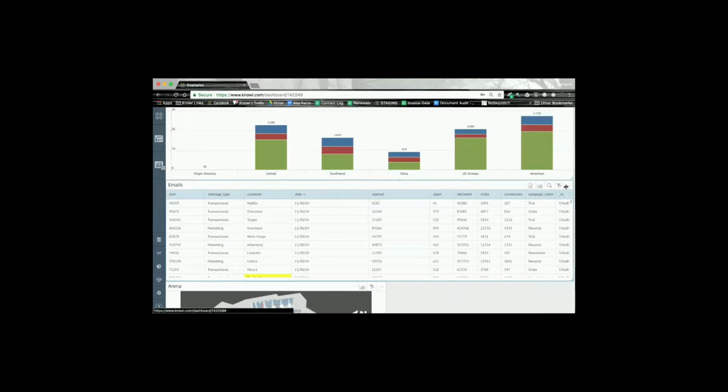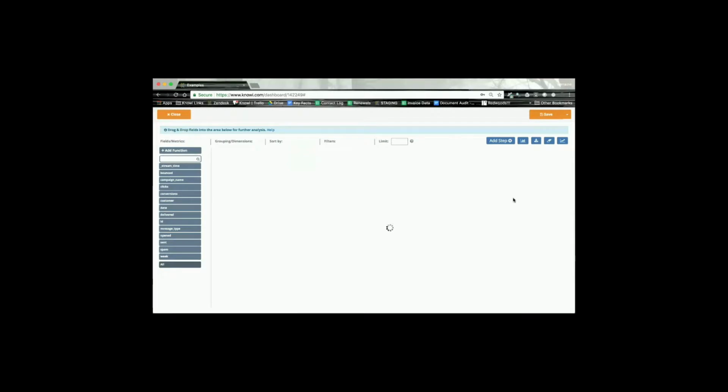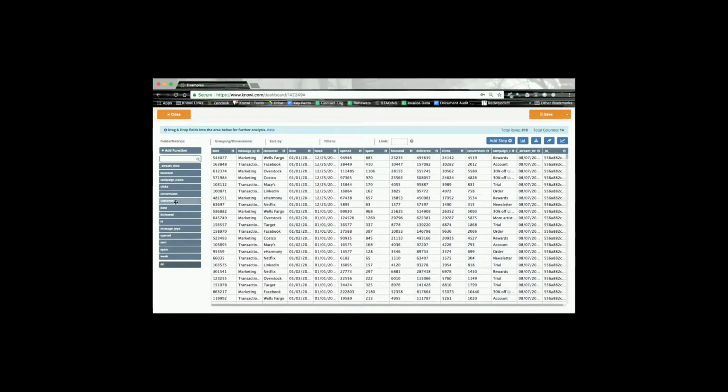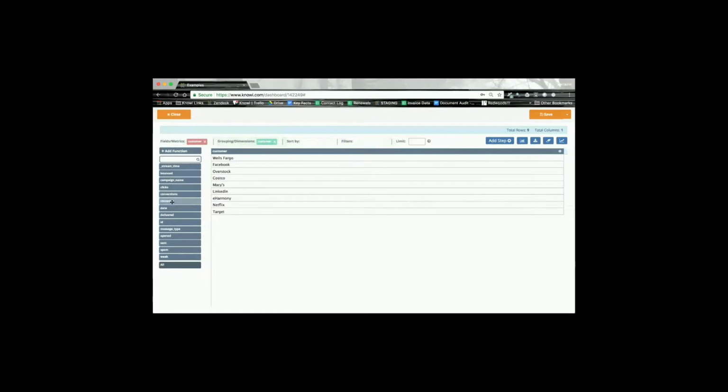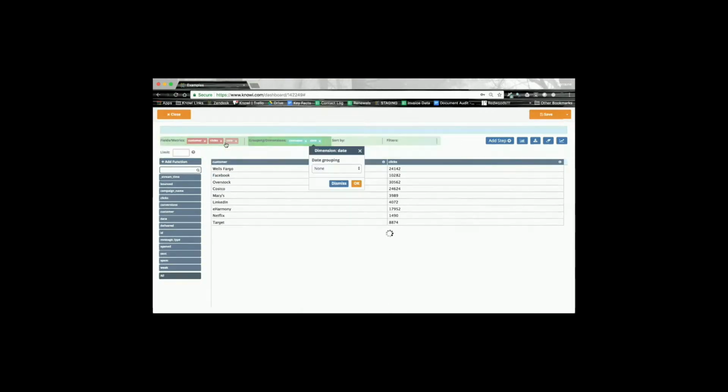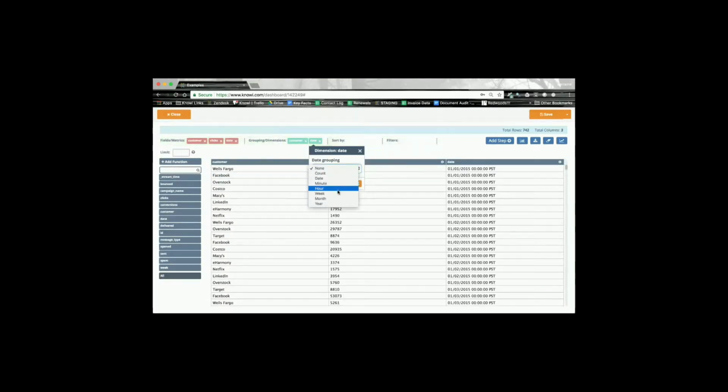And then there's one other thing that this new grid allows us to do, and that is to embed some other chart options as a cell here. So I'm going to do a very quick example of how you can do that. I'm going to click on or drag in a couple of fields here. Clicks, I don't want that, I want a date. I'm going to group by week. So these are emails per customer by week, or week of date. And I'm also going to sort by week of date in ascending order. So basically for each customer, how many clicks for a particular week.